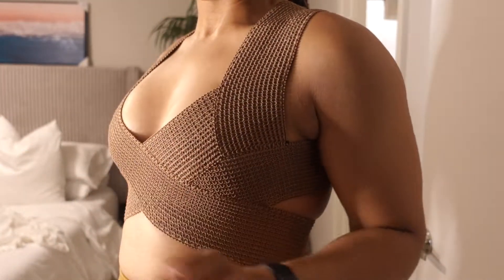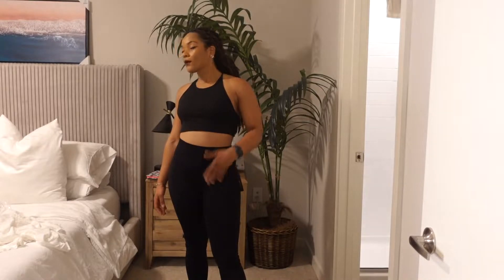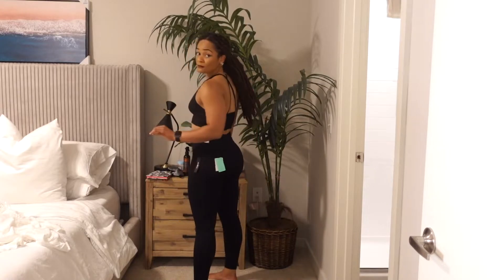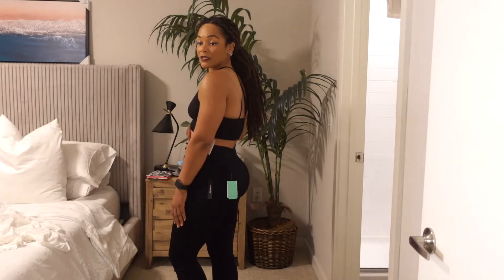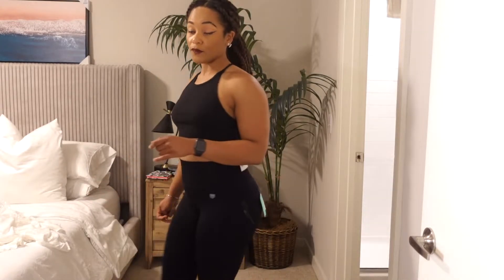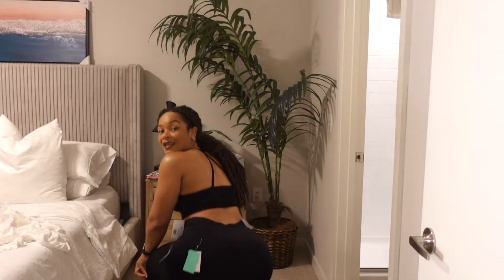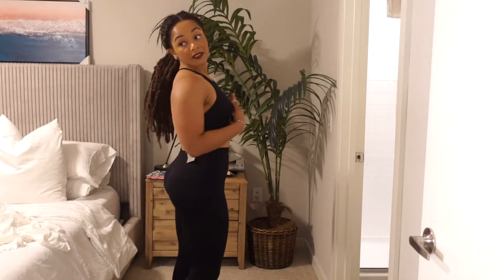Okay so now we're getting into the athleisure and actual workout stuff. You guys, I'm pretty impressed with these leggings. They're high waisted, they're not doing something weird with my stomach. They're definitely Big Booty Judy approved. I'm doing the squat test and nothing is showing — it's not see-through. I'm into them, I'm definitely gonna be keeping these. And if I told you how much I paid for these — take a guess.